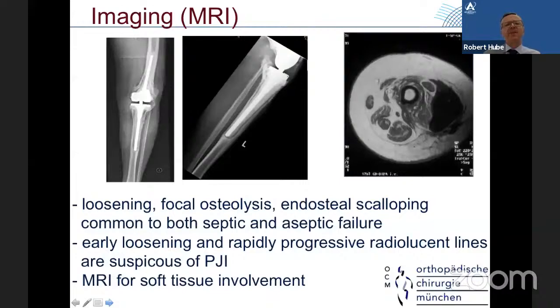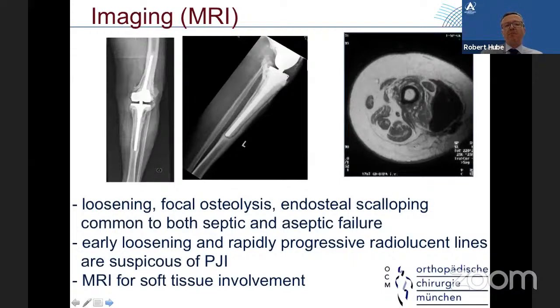What about imaging? MRI is not a good tool in the knee. It's a better tool on the hip. You know, the MARS MRI, metal artifact reduced sequence, to look at the soft tissue situation. You look at whether the fascia is closed, and you look at the situation there. Because of the chrome cobalt on the femoral component and the U shape of the femoral component, the MRI is not as good on the knee side.